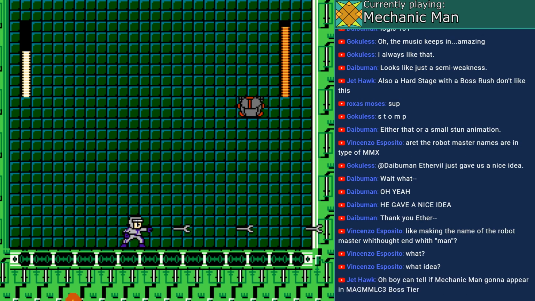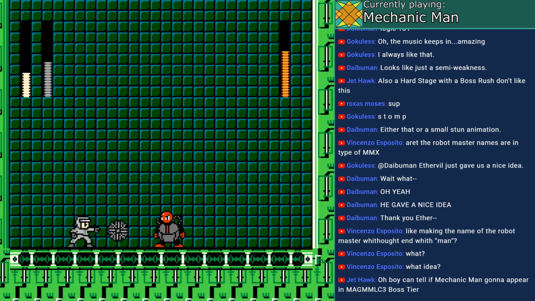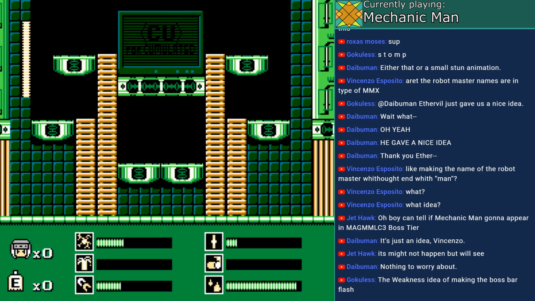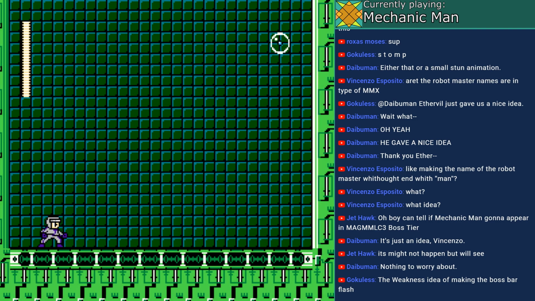This is not my own idea. Capcom did this already for the ZX series. Okay, this sort of makes sense. The weakness idea of making the boss bar flash was present in the ZX series. I just want to see that ported over to the classic series. Again, this needs to be made more obvious when you're swapping to your base weapon.